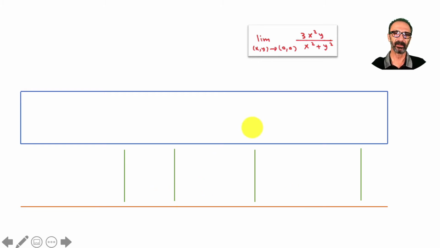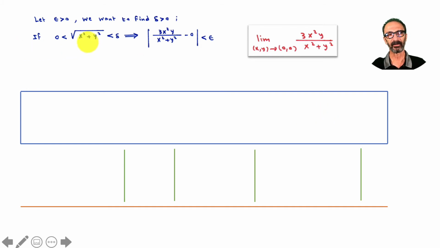The limit that was written earlier on the front page is the following. Let epsilon be greater than 0. We want to find delta greater than 0 such that x squared plus y squared, or (x minus a) squared plus (y minus b) squared, which is a distance within a disk from the center (a, b). In our case, we're approaching (0, 0), so I don't have a and b. It's just x squared plus y squared. We want to find delta.